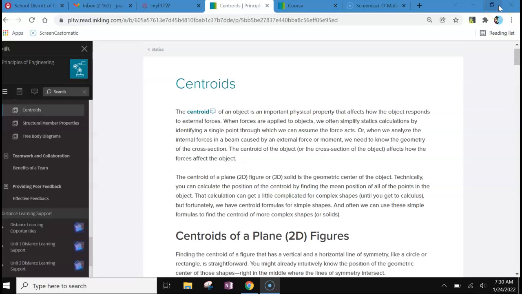It is Mrs. J, and I'm here to look at Centroids in case you were out and you missed it, or you need a refresher because they're tricky. So Centroids for Principles class, 10th grade. Take a look with me on how to do a problem. Okay, so how to get there.